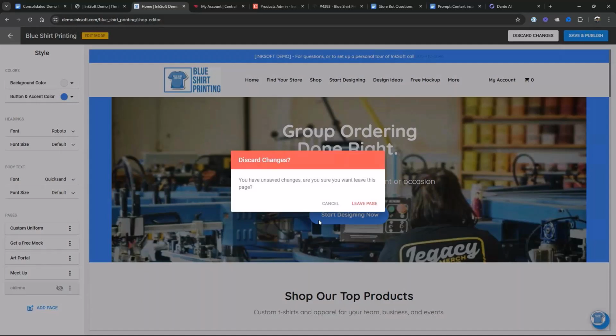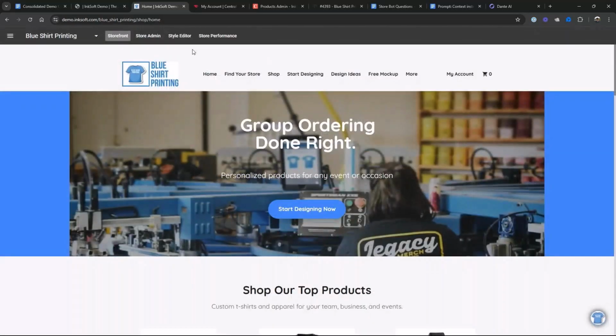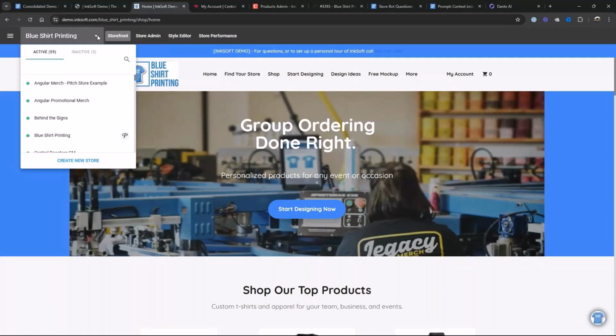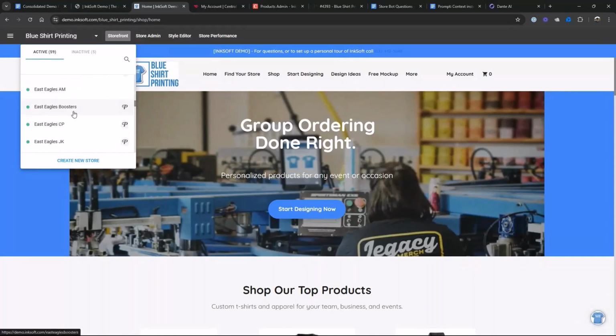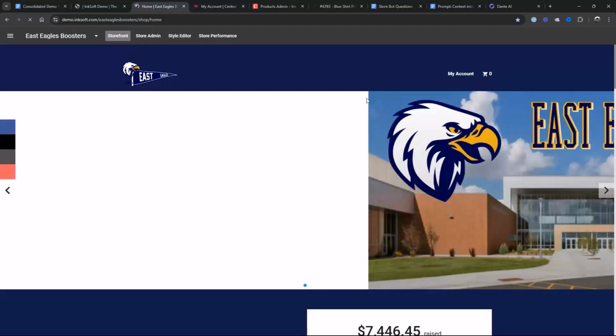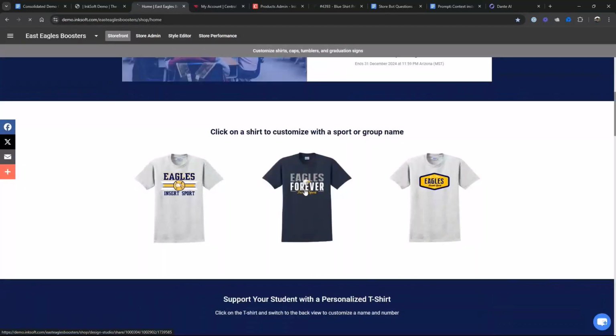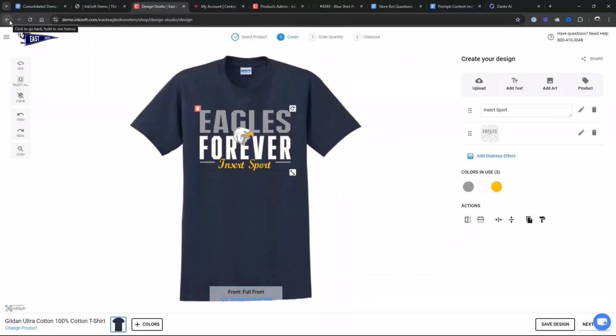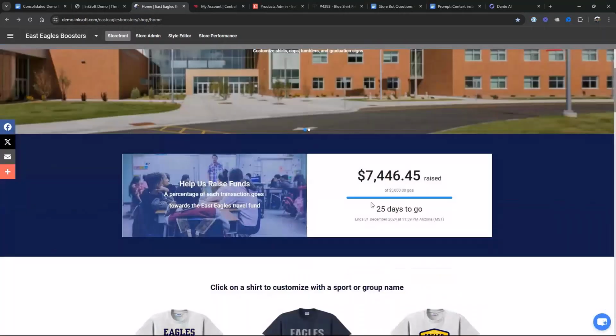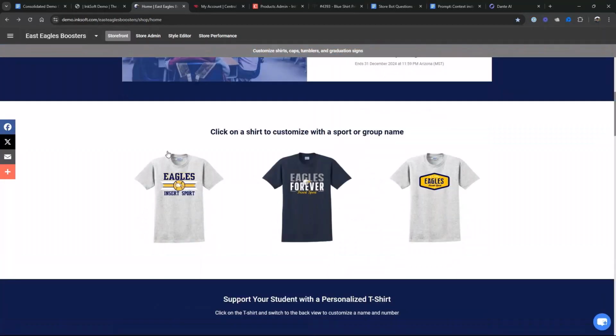And if you really want to see a showcase store, which is our virtual test kitchen for stores, you can go into the East Eagles Booster store. There's a lot going on in the store. We have GraphicsFlow designs that you can direct link to and name drop in here. There's that sharing link there. All I did is bring the image in from GraphicsFlow and put live text into it, and InkSoft saved it and then grabbed the sharing link and then took a screen capture of the shirt and just pasted it into one of those content blocks and then had ChatGPT write the code to align these.